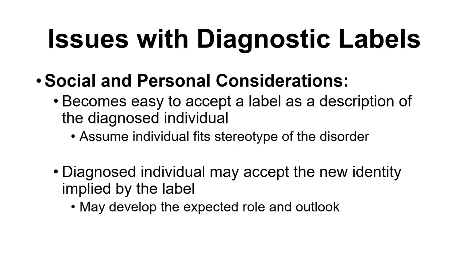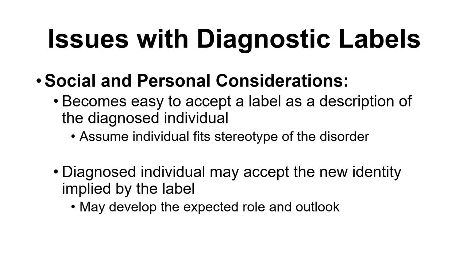All right, more potential issues with diagnostic labels. When we start looking at labeling things, we've focused before on the fact that with humans, we like to simplify. We like to look at things in terms of categories, especially if we don't have a whole lot of useful information. And coming out of our social psychology section, where we were talking about the fact that when we have no other reliable information, stereotypes are our fallback, we can, of course, start understanding why it might be problematic to assign certain diagnostic labels to individuals.